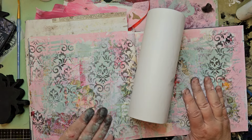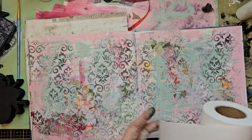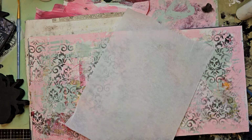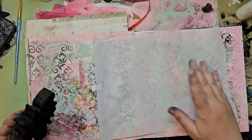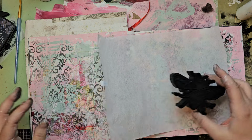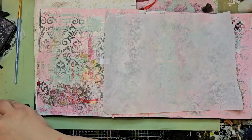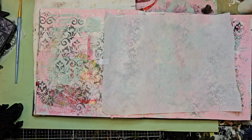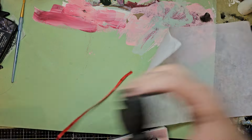Alright, so this is medical paper that was recommended by Jackie Bernardi. And I've got my fingerprint on it, because that's fun. But it disappears fairly well. And then Trina wets it to really make it disappear. So I'm going to do, there's a shiny side and a not shiny side. I'm going to stamp on the not shiny side. And not do it on the page in case it goes through the paper. Which, you know, sometimes it does because it's thin paper.